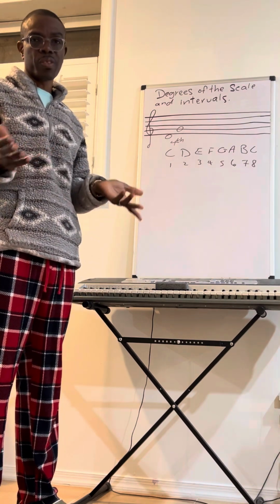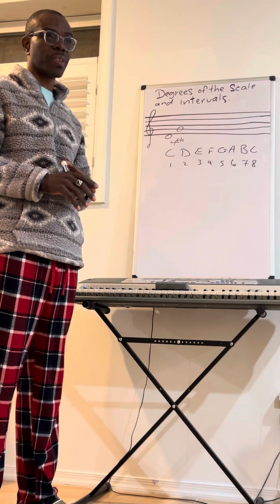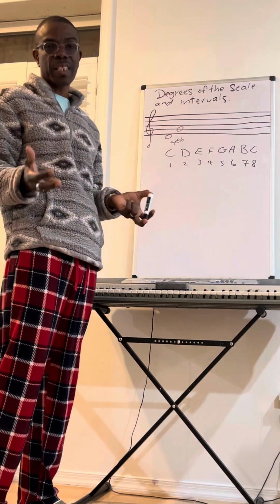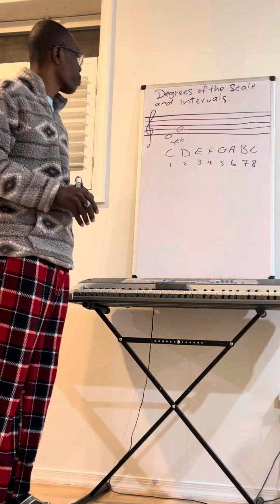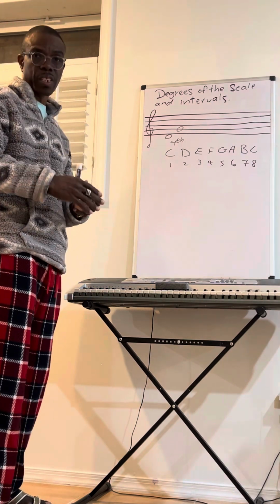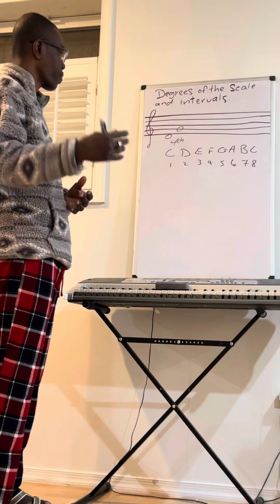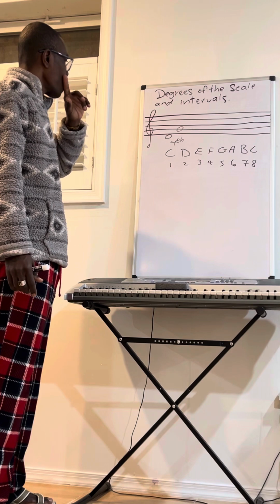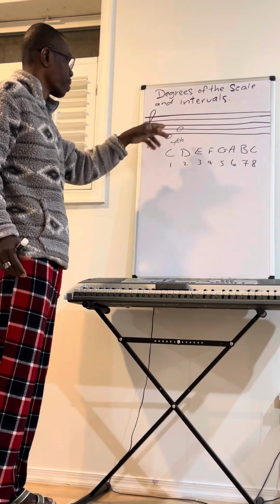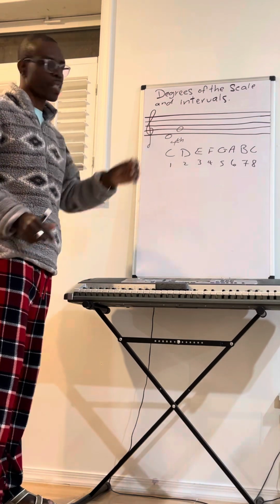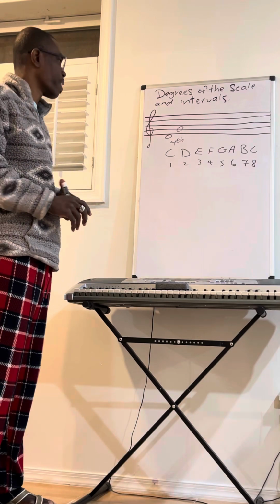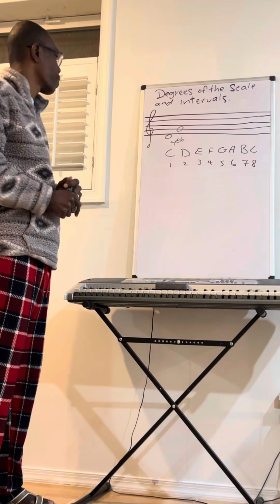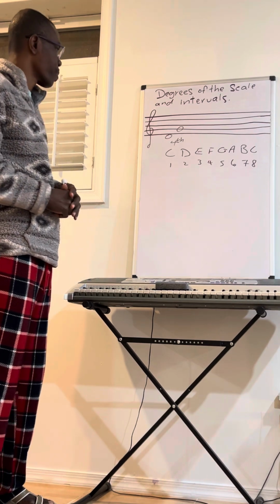It's important that you know all the scales, so that in the event you are asked for a particular degree of a particular scale, you'll be able to find it. So that's degrees of the scale, wherever the note falls: first, third, fifth, eighth, etc. Now we look at intervals, and we look at that on the staff. There on the staff, I have the example of an interval of a fourth. Now, how do we do this?